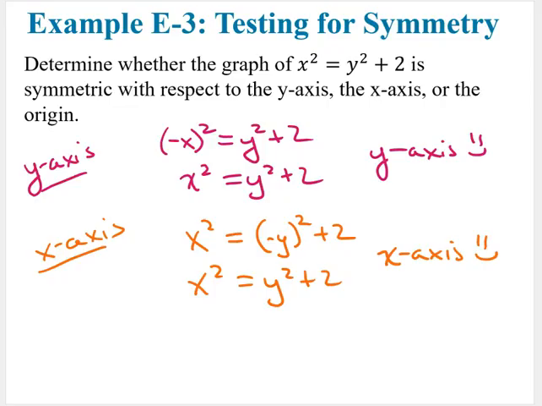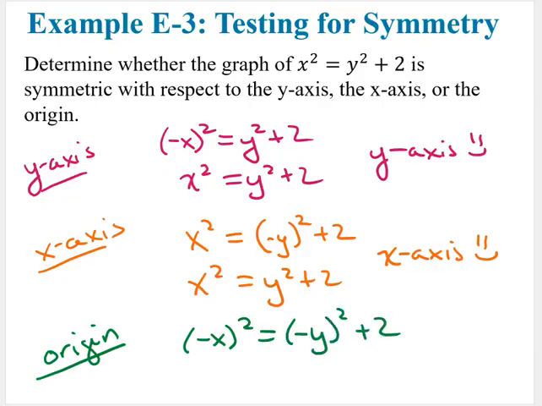All right, let's test for origin symmetry, where I can turn it around 180 degrees. So origin, you're going to make both of them negative. So the x becomes negative, and the y becomes negative. And when you clean that up, notice square and negative, they both become positive again. So this one also has origin symmetry. So this is all three. So origin is a plus here as well. So this graph, when I graph it, it will have all types of symmetry that I can look at. So that will be a fun graph to look at.